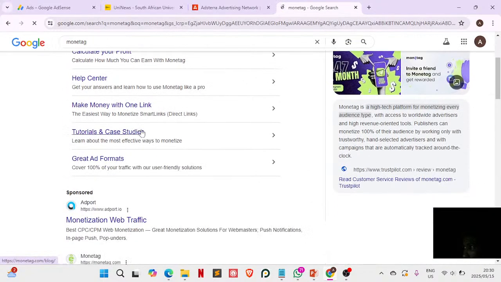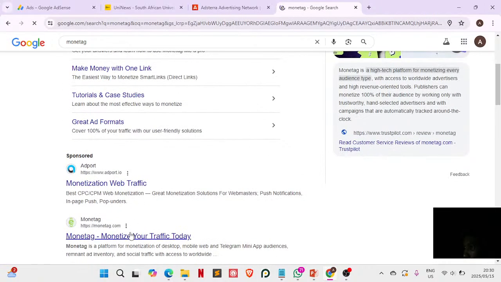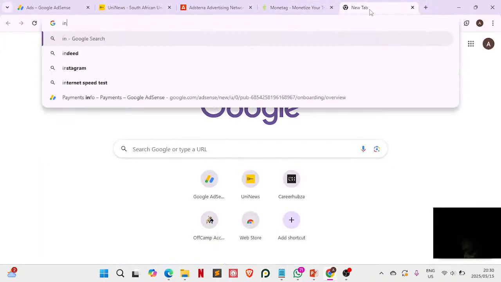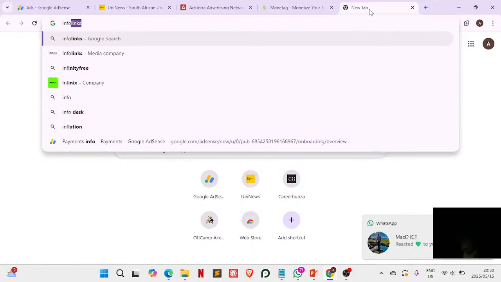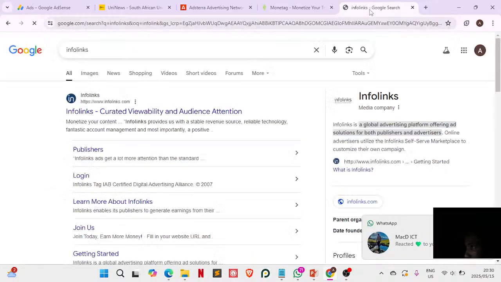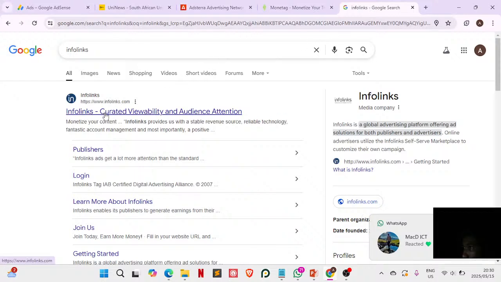Yes, it's this one. You have been seeing this one a lot these days. It's called MoneyTag. This is another alternative. Another one that you can try is called Infolinks. It's this one.